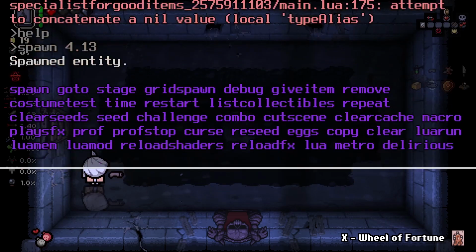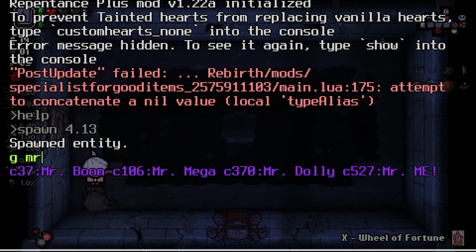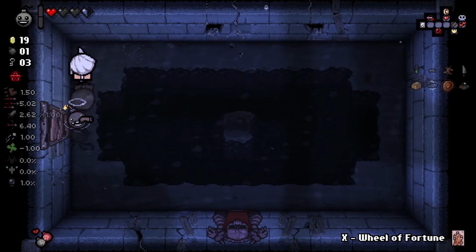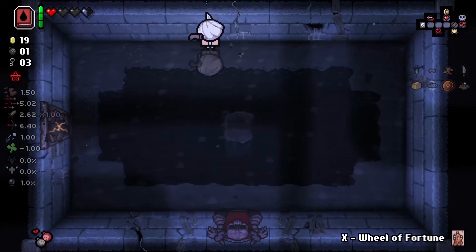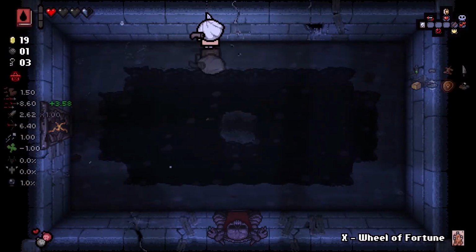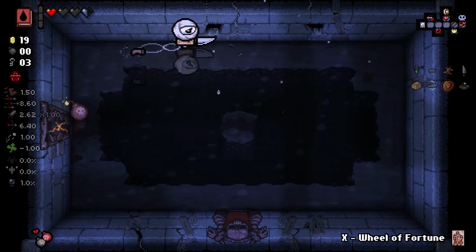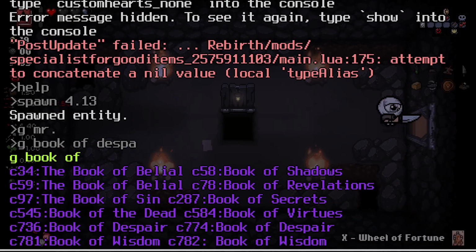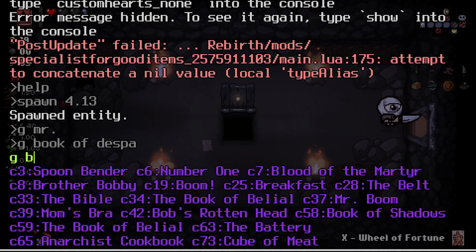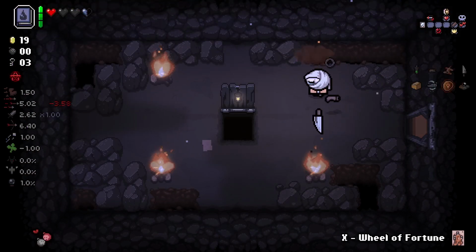Oh, it's already lit. But no matter what, it spawns in the middle, right? So there's a dot. We're just gonna do this. Wait, what is this called? Yeah, we had Book of Despair, right? I think that's right, but this looks like a different one. Are there two Books of Despair? Oh, there are. This is the right one. The other one was probably some tainted thing.